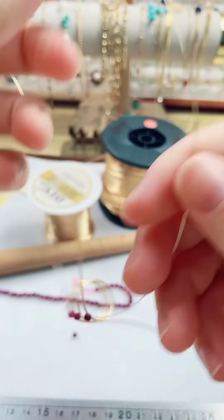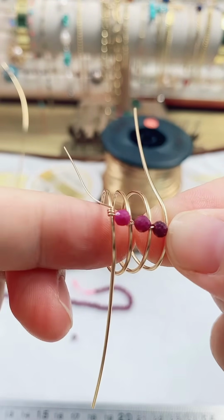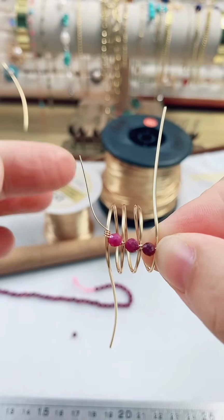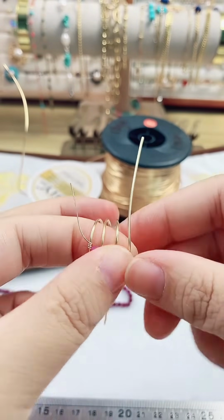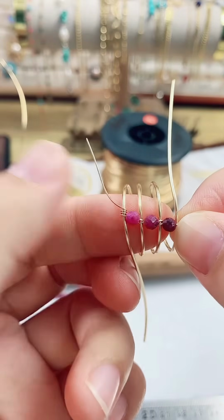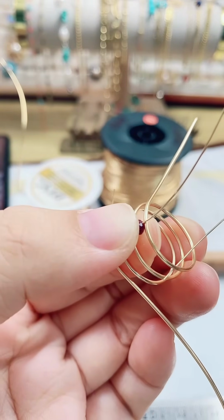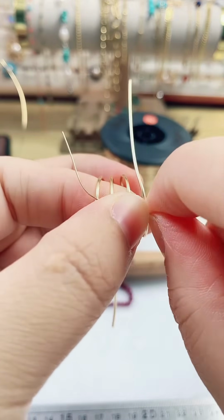Thank you. So here we're going to share with you how I use the 2 sizes of copper wire to make this ring. It doesn't rust. If you are here for the first time, you can go to my TikTok page. And now in live streaming is more detailed tutorials. It can be followed step by step. If you are interested, you can make it together with me.